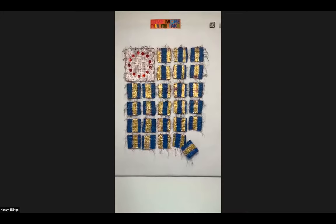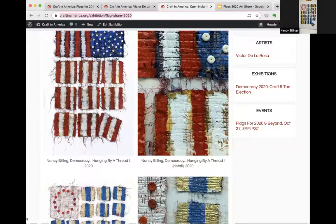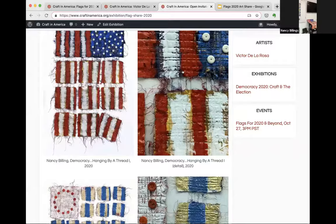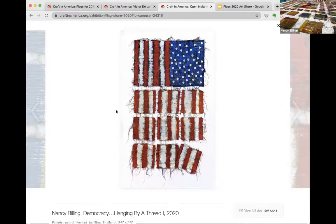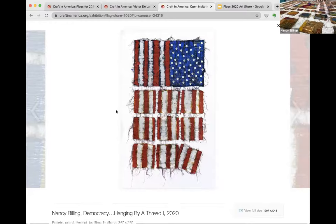All of the submissions that were sent to us will be viewable at the website. What I've been doing is using mixed media with buttons and beads and everything else I can find. I really like the idea of the knotting and crocheting — I might just steal a little bit of that from you, Vic. I used to be a knitter, so that's how you see my flags, and I'm going to keep going with this because I'm enjoying them.